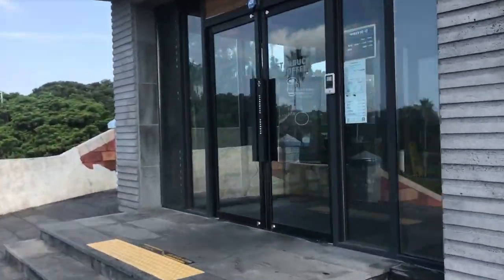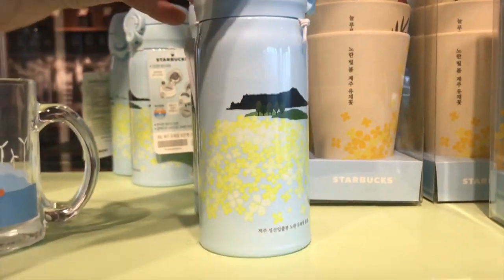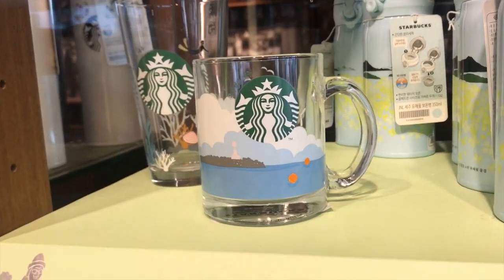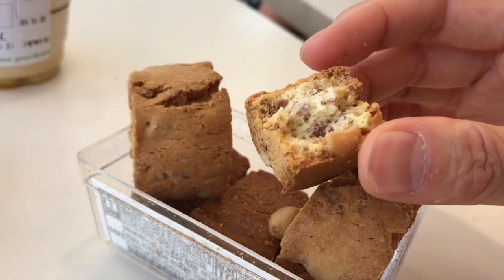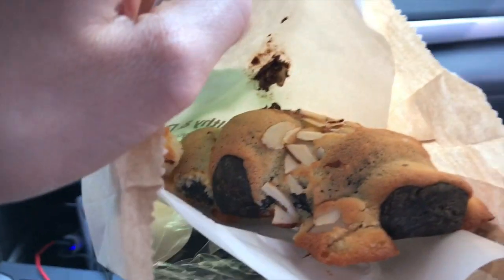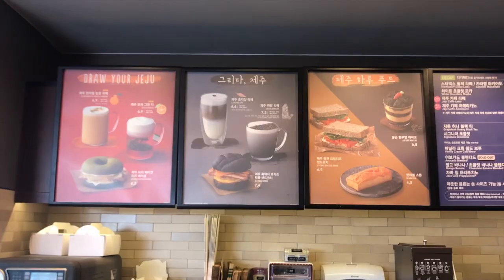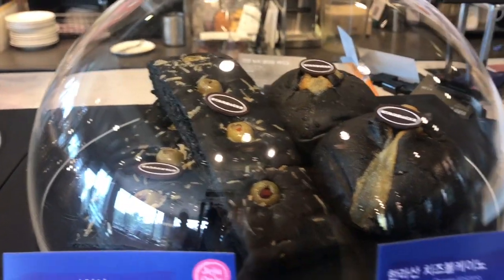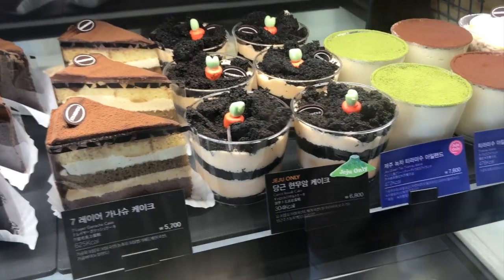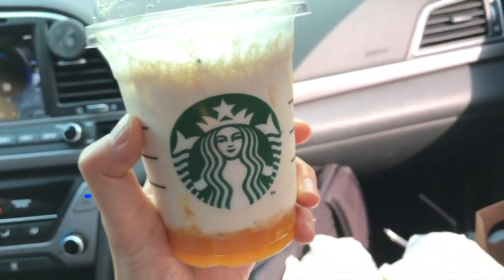Starbucks! I know what you're thinking — why are you going to Starbucks in a foreign country? But Starbucks on Jeju has its own special line of foods and I had to try every single one: peanut biscotti, black basalt rusk, a black croissant, green tea tiramisu, a black basalt carrot cake. I tried just about everything and each time I was underwhelmed — I didn't really like any of them to be honest, but it was so worth trying. I just can't say no to Jeju exclusive desserts and merchandise.